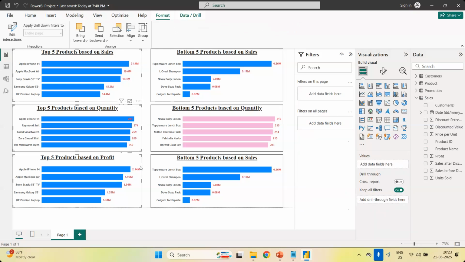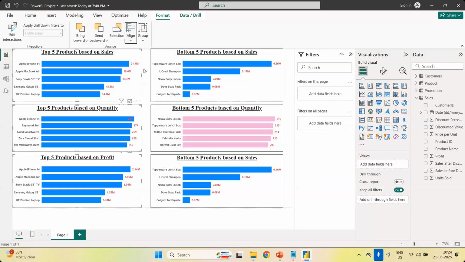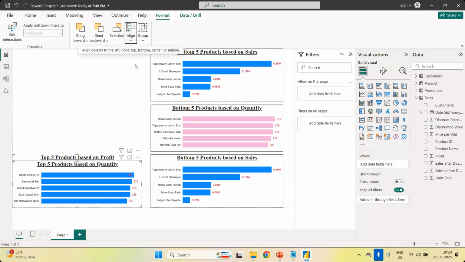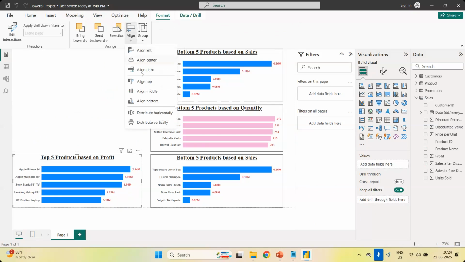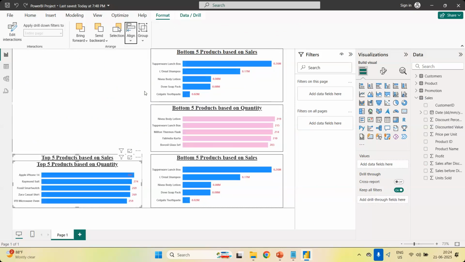To select three of them, click on control and click on align. Align to the left or align to the right. So alignments will be done correctly. You can do the alignment to the bottom or the top, alignment to the middle or something.